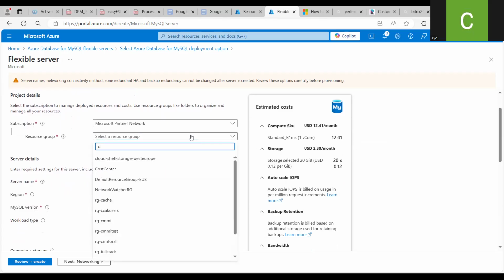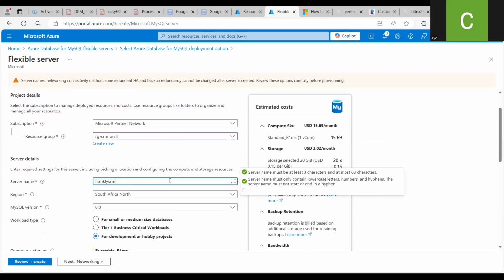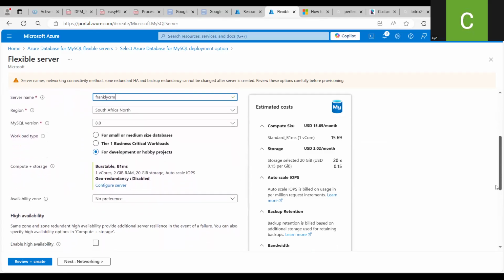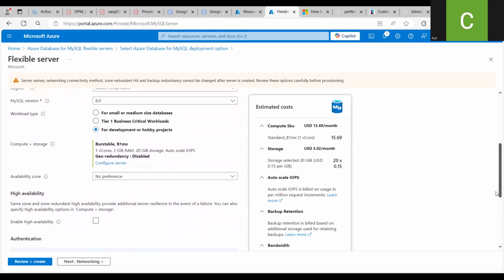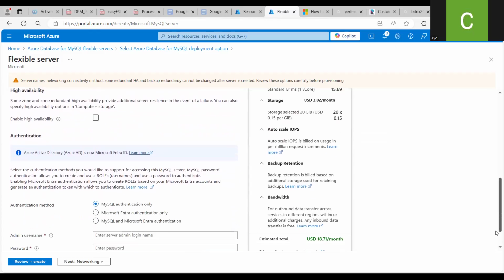My resource group needs a name, so let me just use Frankly CRM. I'm using South Africa as my region. I do not want redundancy, so I think this is good.